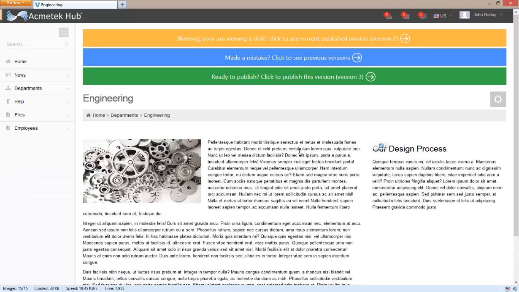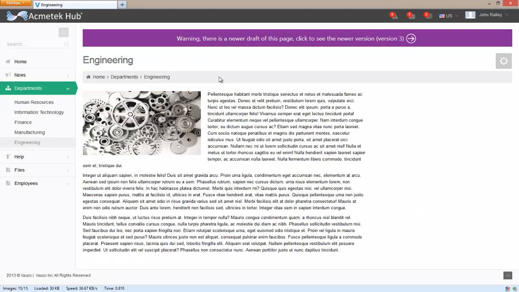And you notice a couple things here. The first thing is that there's a few messages up on the screen showing us that we're basically looking at a draft. This is not the current published version. It does give us the ability to go back to that draft we want to, so I just clicked on that. And now we're seeing the version of the page when we first started, which did not have any content on the right. We're only seeing this message because we have the edit capability of this particular page. If we were a normal user that just had read rights to this, we would not see this message, and for all they know, this is the latest published version.